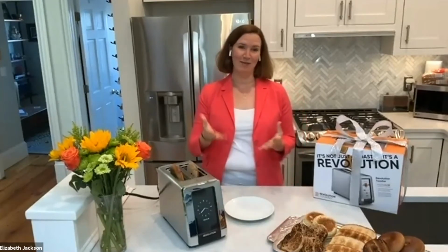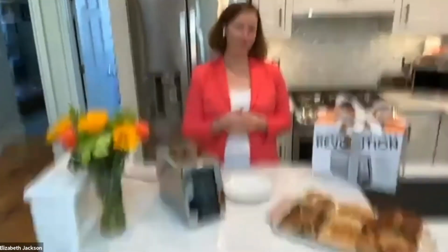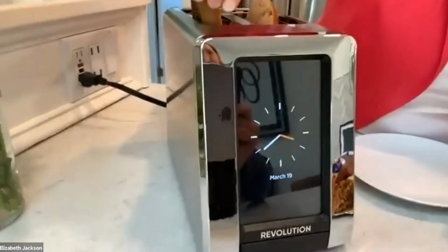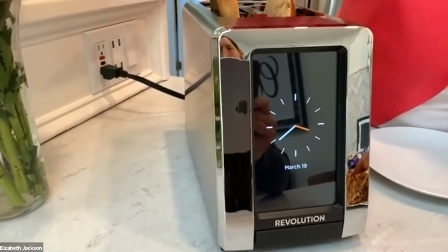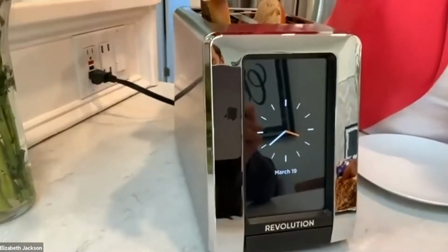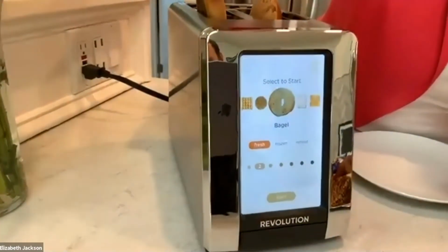So let's toast. I'm going to have my colleague Sean bring you in a little bit closer so you can take a look. And as he does, we're currently on the sleep screen of the toaster. So the sleep screen shows you either an analog or digital clock, which you can adjust via the brightness switch. And it also shows you the date, which has been incredibly helpful this year when you wake up and you literally have no idea what day or month it is. So in order to wake up the toaster, you simply tap the screen and you come to our home screen.